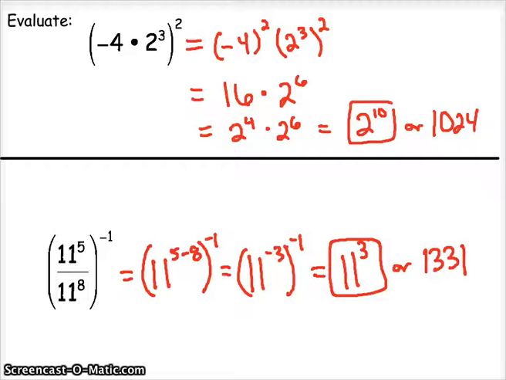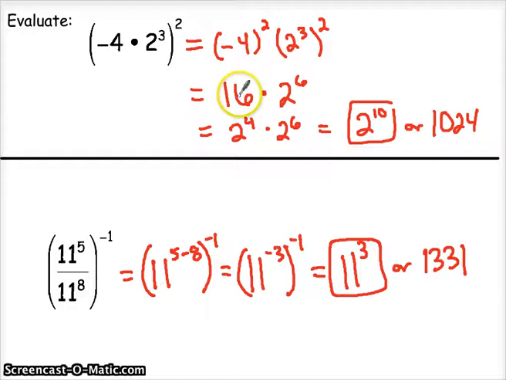All right, on the screen I've got the answers for you to both of the problems. The first thing I did was looked and said, well, hey, I've got two things multiplied inside the parentheses. So I separated them both to become squared using that power of a product property. Now, -4 squared, don't forget to also square the negative, use those parentheses, but that can become 16. Then 2 to the third to the second is a power to a power property, so that's 2 to the sixth. I just multiply the exponents.